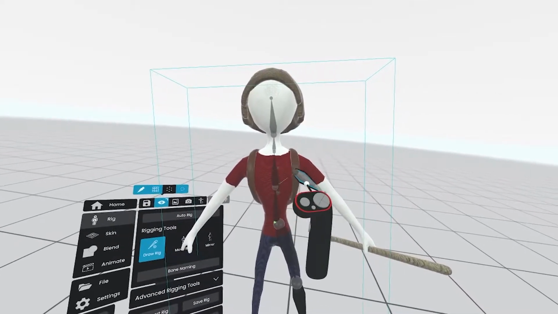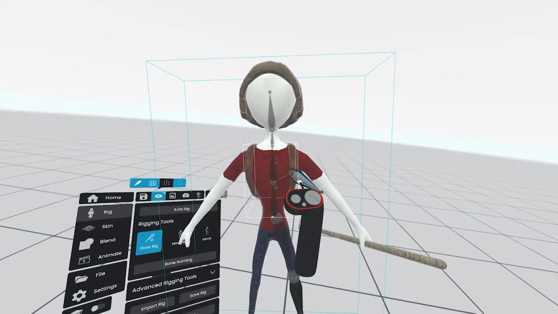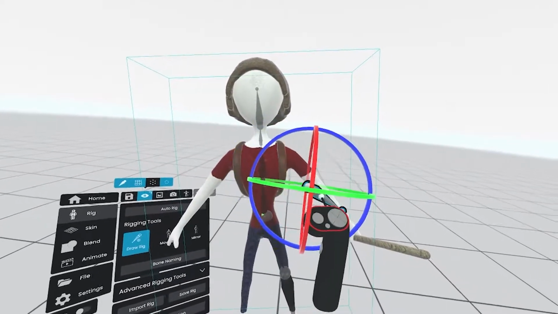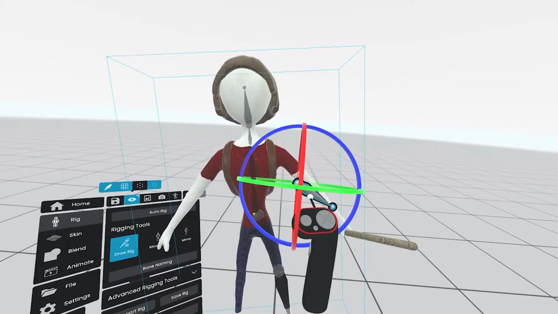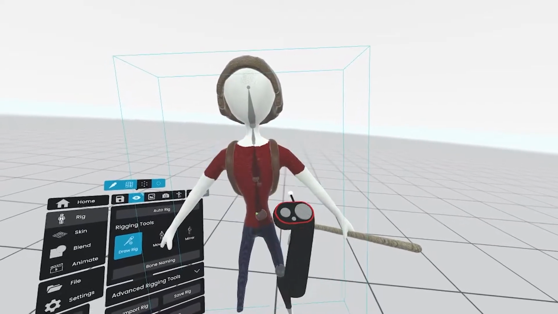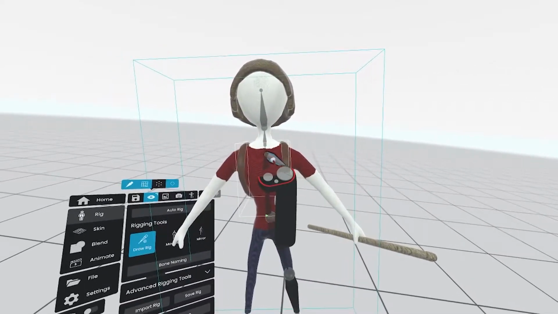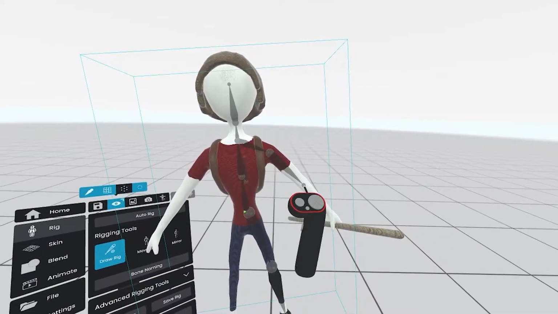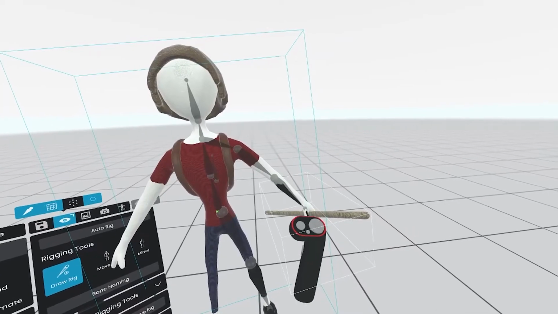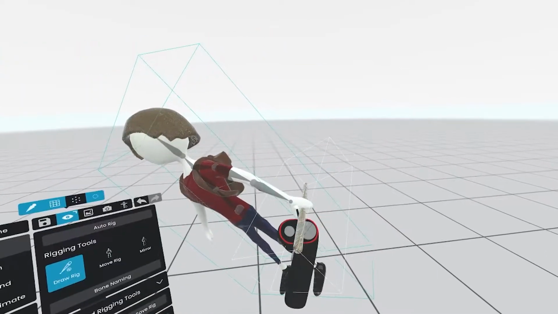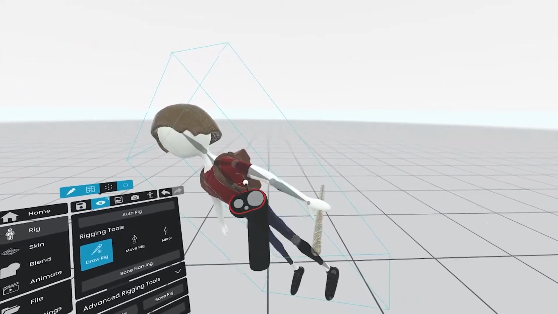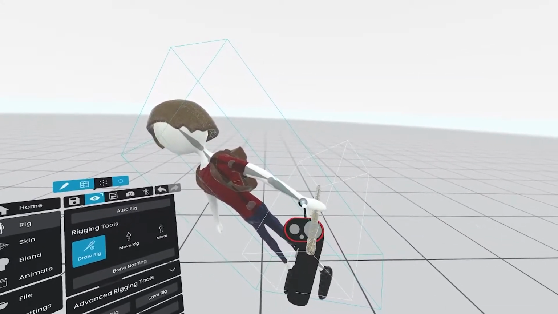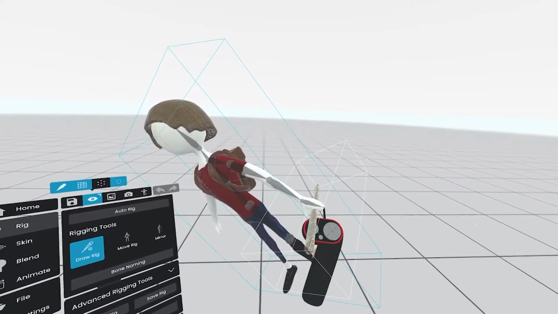Finally, one thing to know about bones is that you can place them as a point of articulation with other bones, but if you place one freely, you'll notice this thin green line pointing back at the root bone. This line means that the dependent bone will copy the same movement and rotation as the independent bone. You can change which bone the green line points to by using the advanced rigging tools. I use this feature to change the stick's independent bone to the character's hand bone. The implications of this will be clearer when we animate our character.